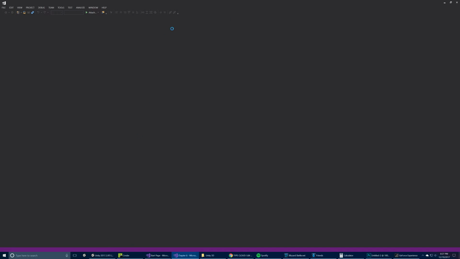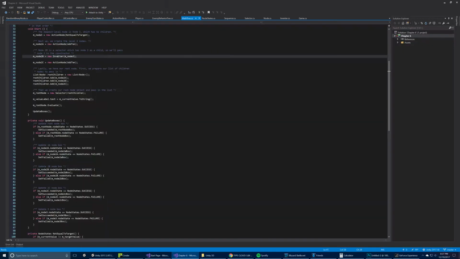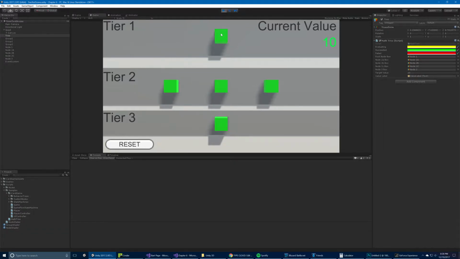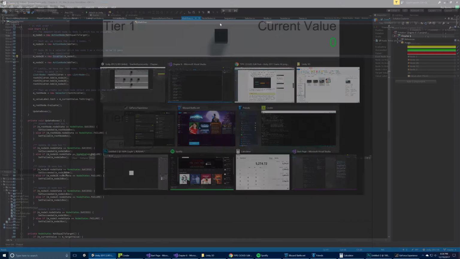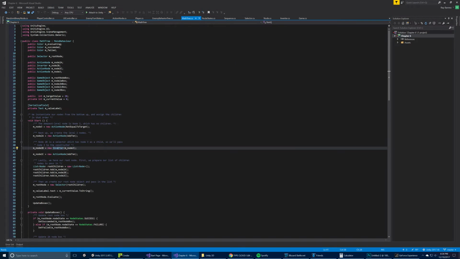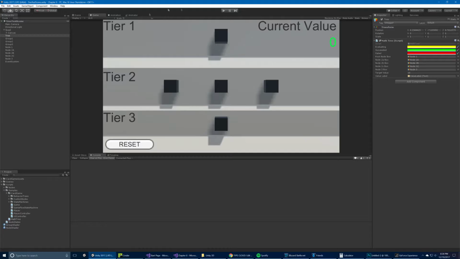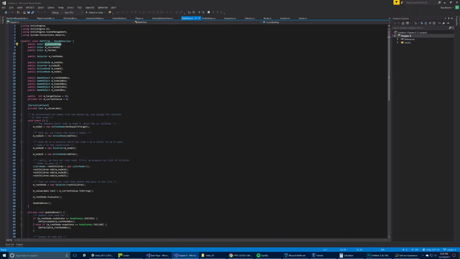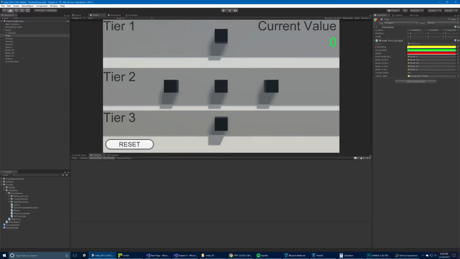Let's go back to the project and run it here in a sec. Okay, so if we run it, we'll notice it happens pretty quickly. Here we're saying that we were able to successfully run through each of these nodes, and we return a success at the end. So let's walk through what that means. Here is a color for each state, and it happens very quickly. Unless I pause this and run it, you wouldn't see that happen. Even then, it happens really quickly. The evaluating color is yellow, succeeded is green, and failed is red.